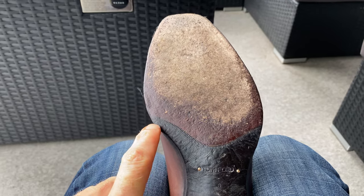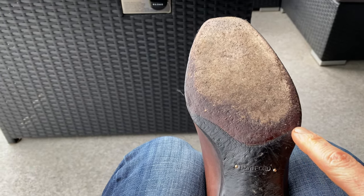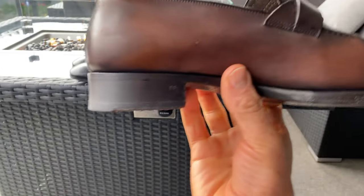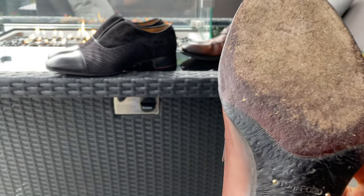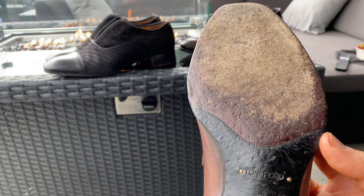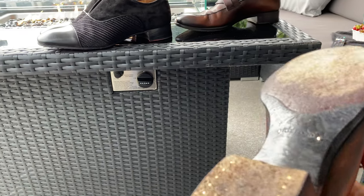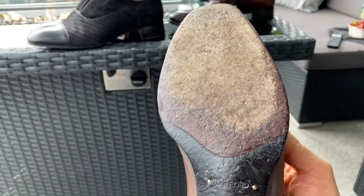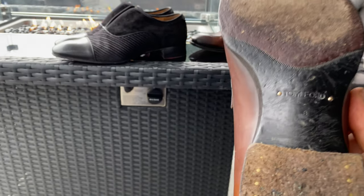There's a shout-out to Tom Ford — they put on the shelf a shoe where the paint was smeared along here. I picked it up and was like 'oh that's a sexy shoe' and then I noticed they messed it up, and the store didn't even catch it. When you're spending this kind of money you're gonna look at it for at least a few minutes. The store in Vancouver actually ordered this shoe and shipped it right to my house — size eight.